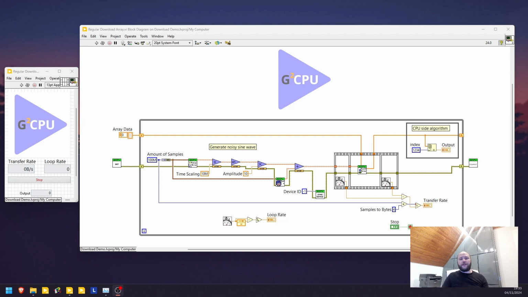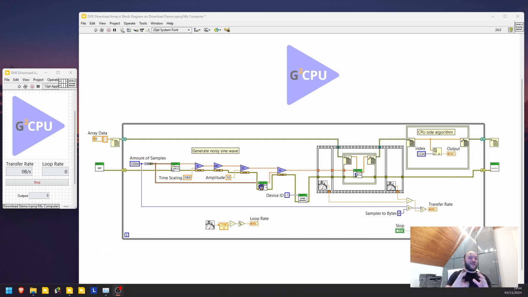Now, these types of buffer allocations done via LabVIEW can sometimes be hard to maintain. For this, LabVIEW has data value references, which we can actually also use. And for this, I made a completely different block diagram, which looks something like this. Straight off the bat, you're going to notice there are some minor differences. The array data constant is no longer fed directly into the shift register. Rather, it's being fed into a new data value reference block, which is going to pin the memory for us so that we can reuse it whenever we want, rather than letting the LabVIEW memory manager take control of it.